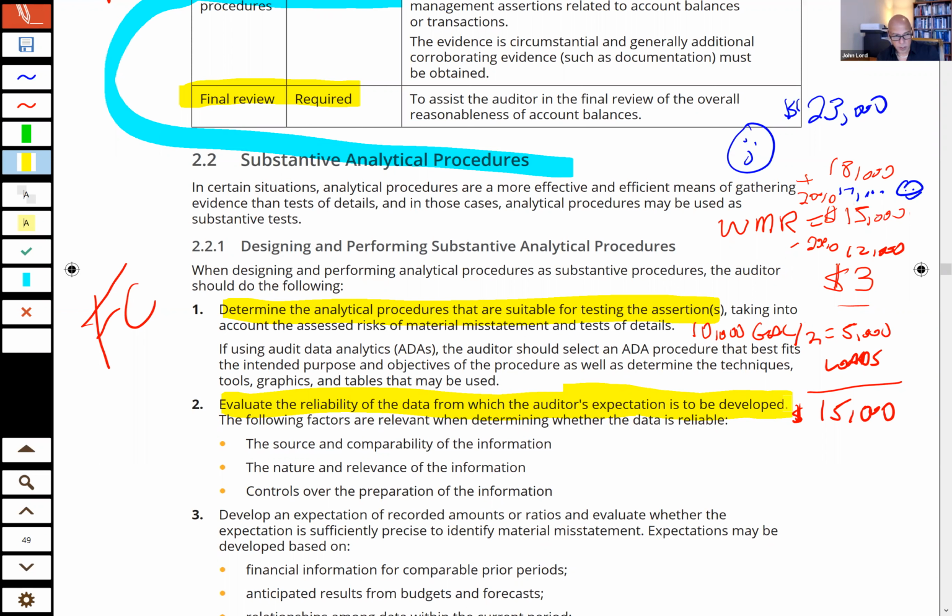Going back to the audit of the public debt that I did with the Federal Reserve, we were going to use some of their operating data for an analytical procedure. And I started asking about controls over the generation of some of this data that we were going to use, operating data. And they got all upset with me. You're now going beyond the scope of the audit, and started giving me a hard time. And I'm like, no, guys, I can't use data in an analysis unless I know that that data is reliable.